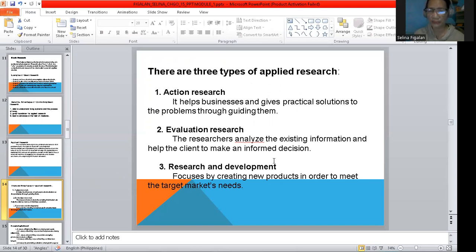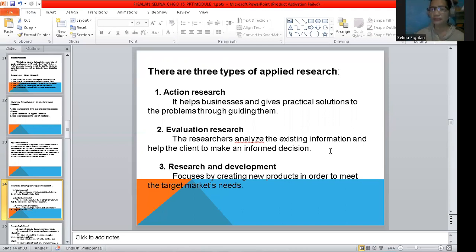Okay, the research analyzes and evaluates information. So di ba, when you are using your applied research, meron kayong data na ginagawa? You're analyzing that, for example, for businesses, bakit nalugi yung company? They need an application. Kasi why? Gumamit sila ng survey. Baka ang problema is the location, kung bakit hindi pinupuntahan ng tao. Okay, they are doing applied research, they are using the questionnaire, okay? Ano pa ba? Baka yung pagkain na yon ay hindi na mabebenta sa lugar na yon.